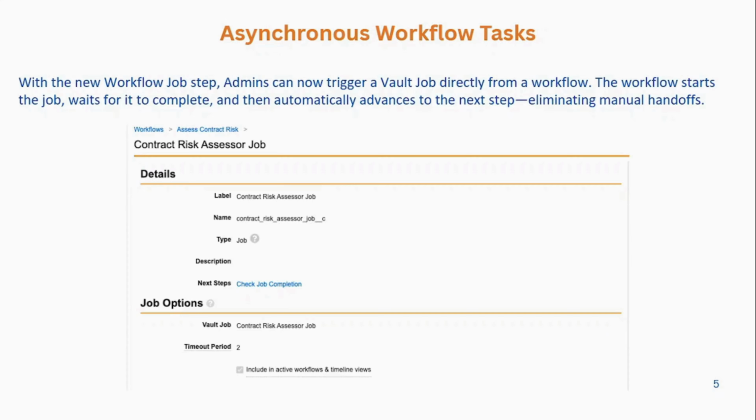That means, let's say you are on a particular lifecycle state, and on that lifecycle state this SDK job is configured with the workflow, and once this particular record reaches that lifecycle state, the job is auto-triggered through those workflow settings.